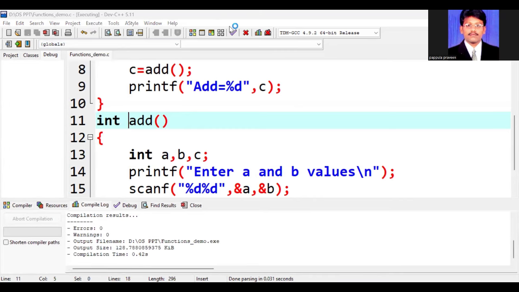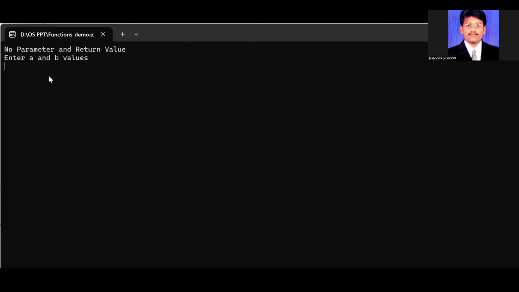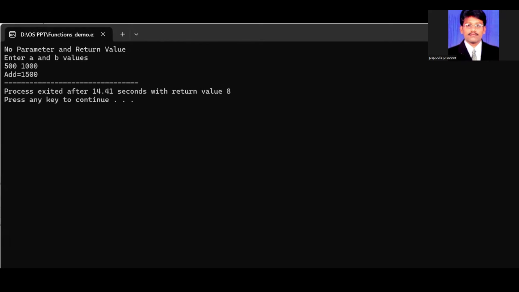No error. Stop sharing. Go to share. Yes, A and B values, sum 500, 1000. The output is 1500. 500 is the first value, 1000 is the second value.